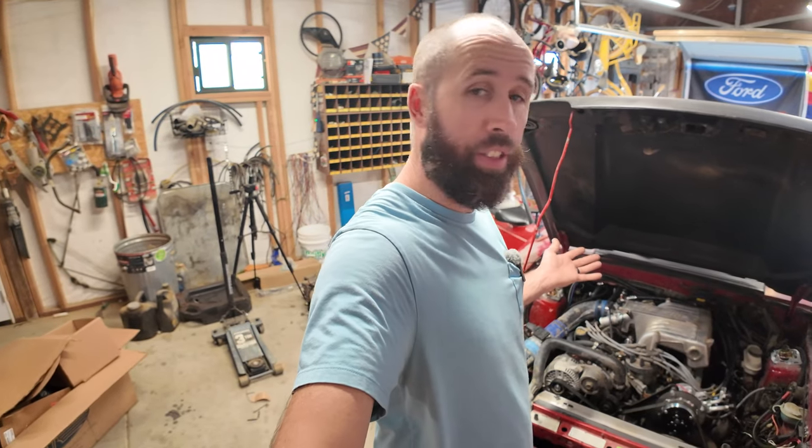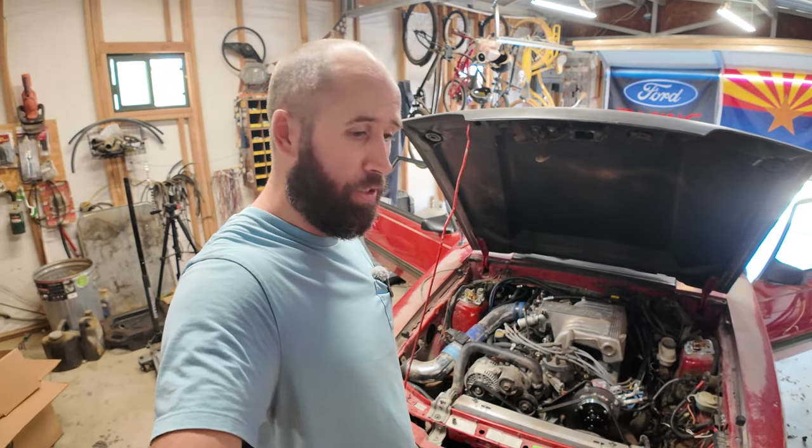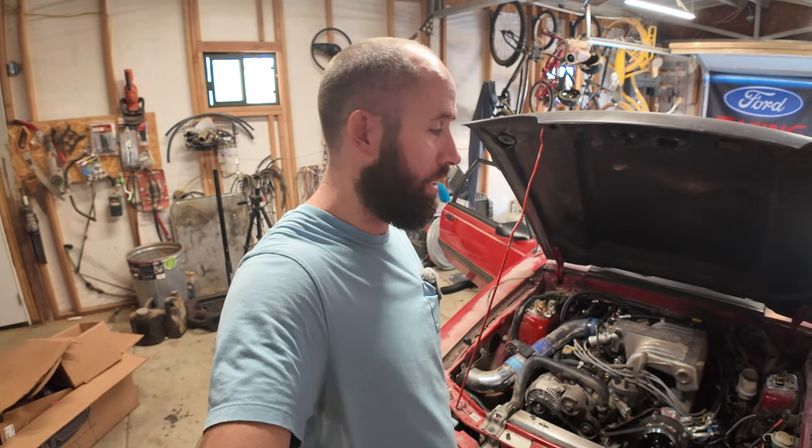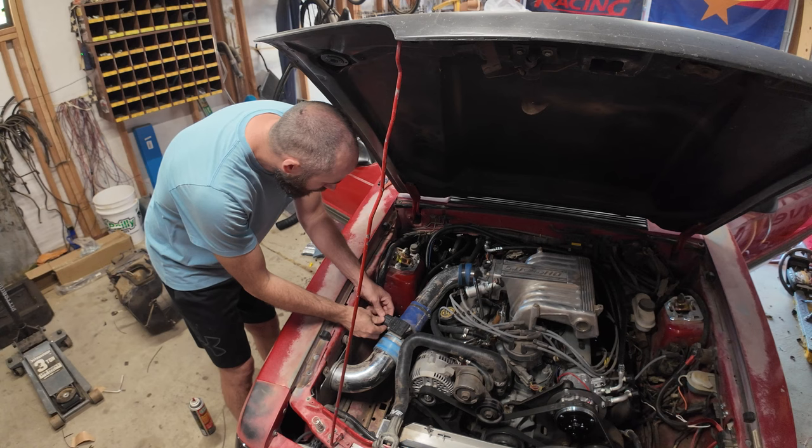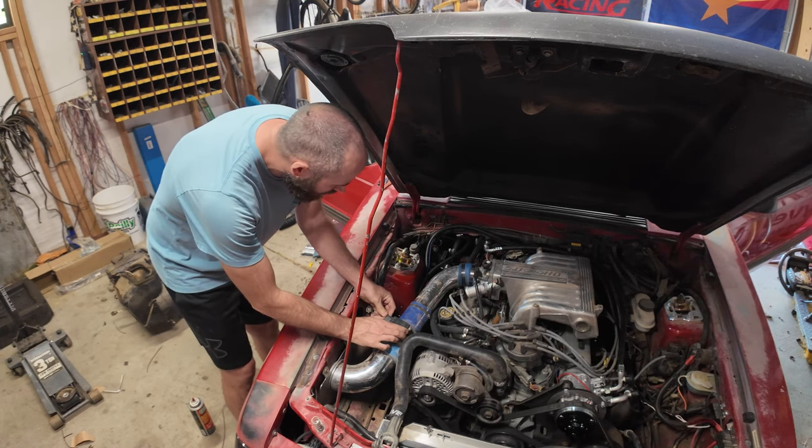I'm excited. If this thing idles like it should, this is a drive every day, smoke the tires off, and embarrass your neighbor's car. Wife probably still won't ride in it. That's okay though. Long neck ice cold beer never broke my heart.